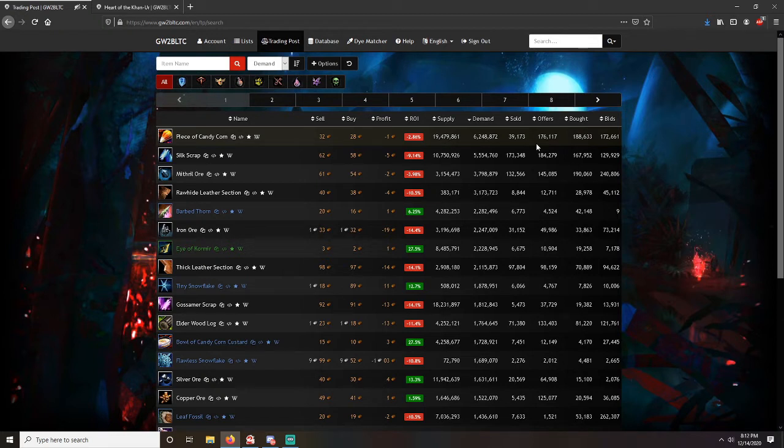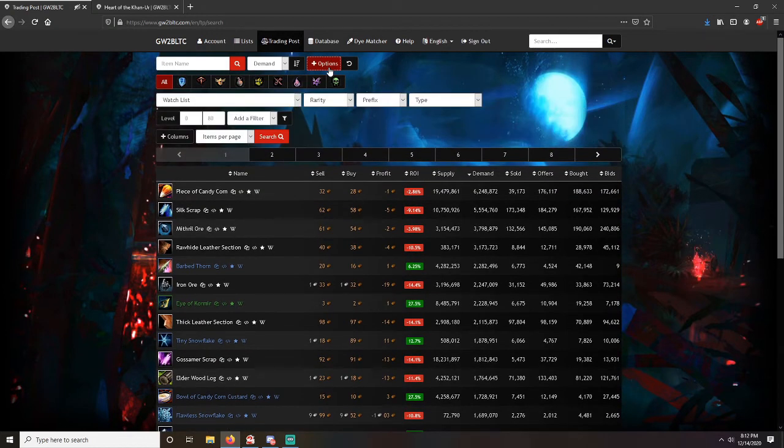Now, obviously, there's going to be a lot of cases where we want to find different groups of items, and searching by item name is not going to do that for us. So the way that we're going to get through that is we're going to open up the Options tab, and this is going to give us the ability to add filters. There's a lot of different filters that we can add. Different circumstances might call for those.